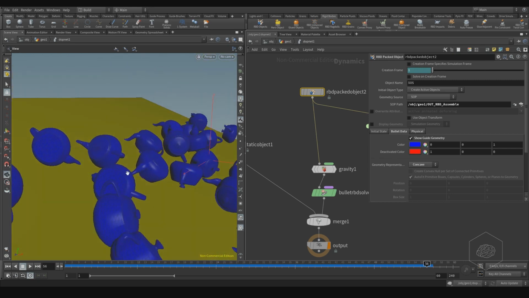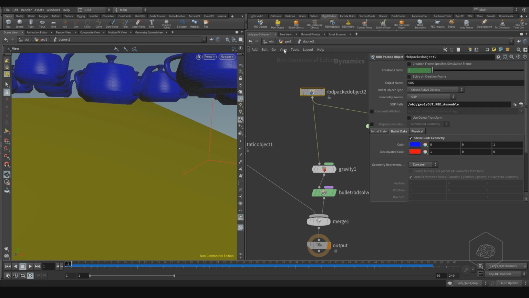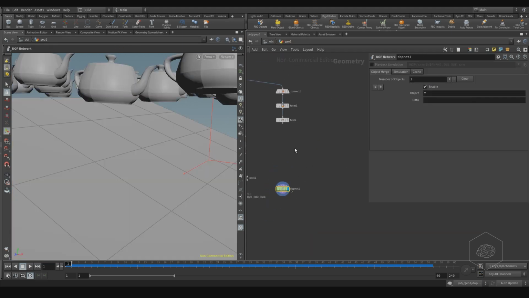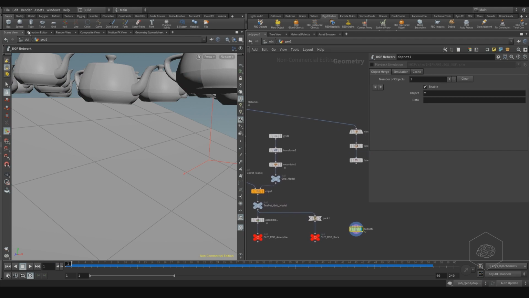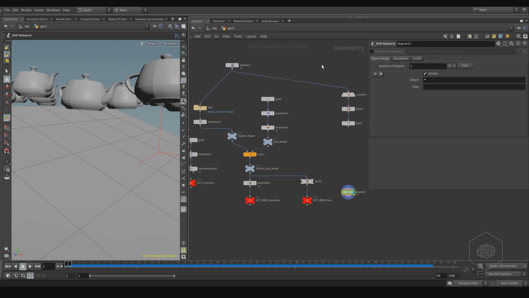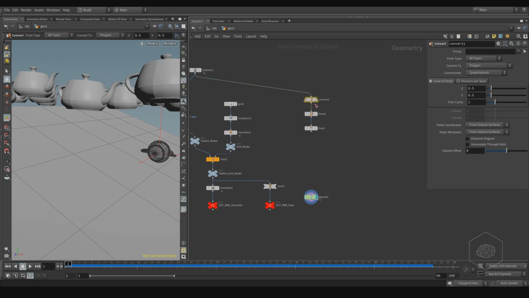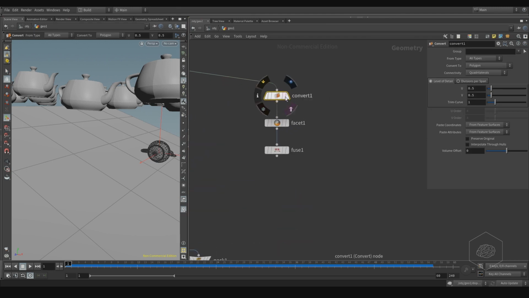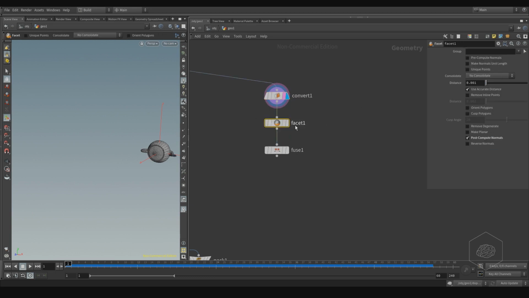And one way to create, also for the teapot, is working with the VDB. For creating the VDB, we need to create, for example, I can close and create more room here. I can create the proxy element, okay? To create that proxy element, here I can convert, for example, to polygon. I can apply the facet. It's the first thing we can do.